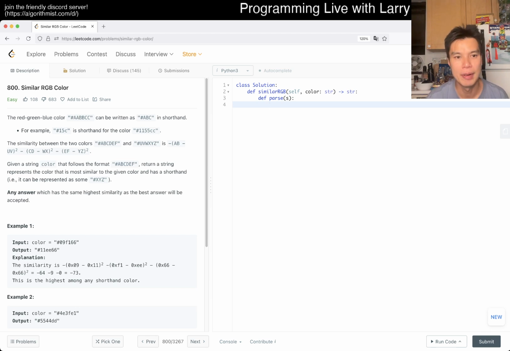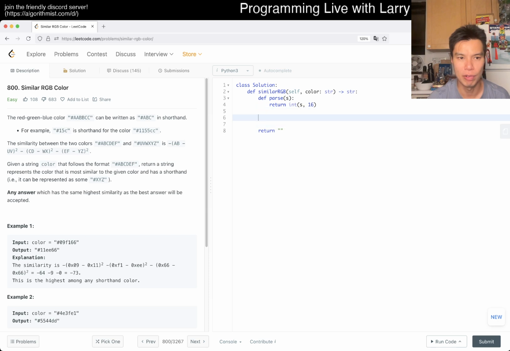I feel like in Python there's a way to do this. Python int base hex, right? I think int with base 16 works, but maybe I'm wrong. Like return int of s, 16, maybe.